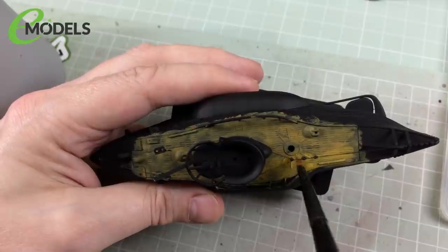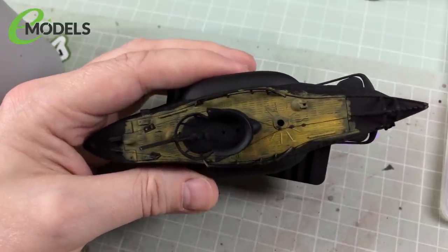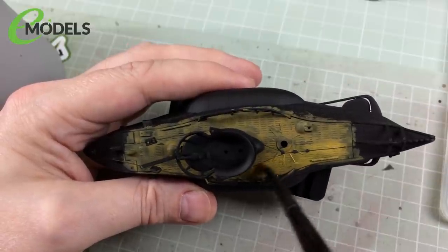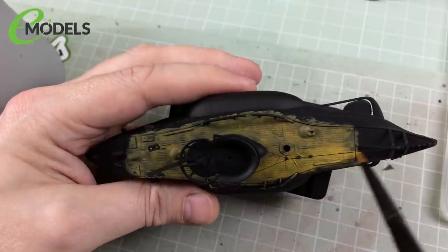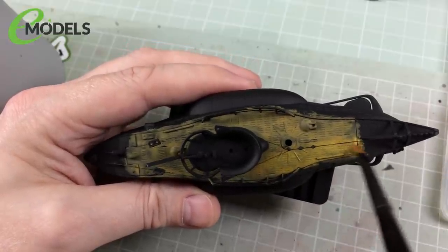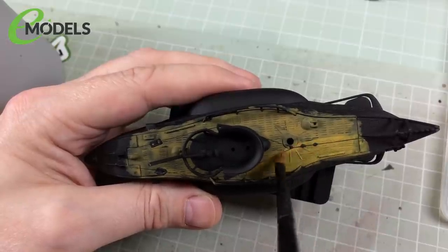Just keep going. It's always much better to have multiple thin coats of paint building up the colour slowly than it is to just blap on thick, stodgy paint and obscure all the little tiny details in the decking. That's what you want to avoid. So just go along, slowly build it up.